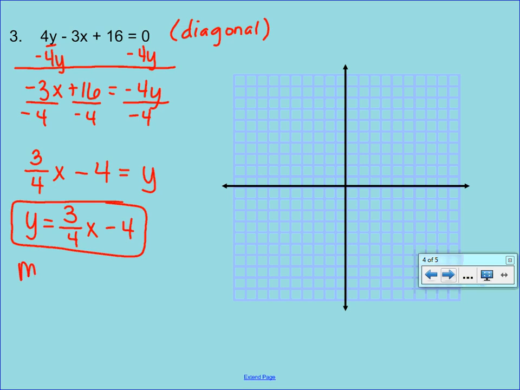So when we label our slope, we know that our slope, rise over run, is going to be our 3 over 4. Our y-intercept is going to be a negative 4, which means our point is a 0, negative 4. We go to our graph, we plot negative 4.